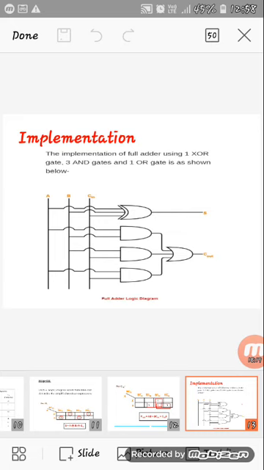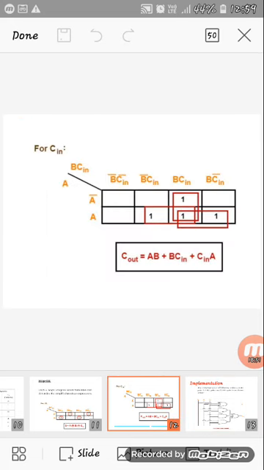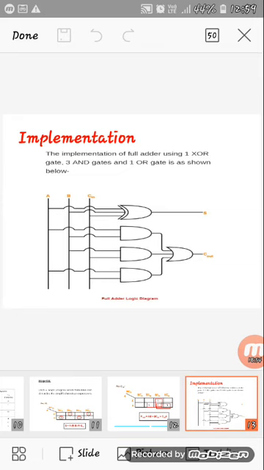Now the last step, just like the half adder: what will be the implementation, or what will be the logic diagram? The logic diagram of the full adder in this picture shows 1 XOR, 3 AND and 1 OR gate. You can see the 3 inputs here. Look at C out.